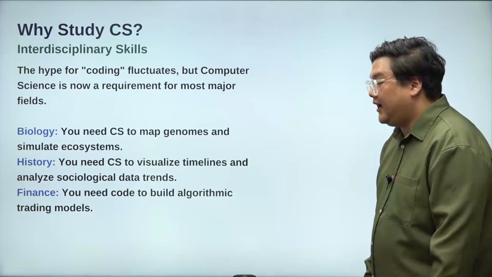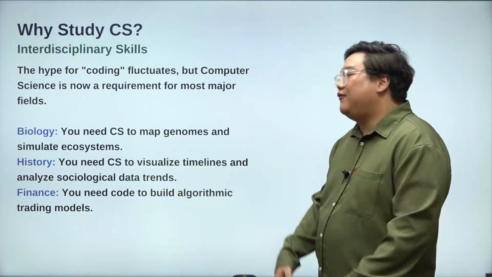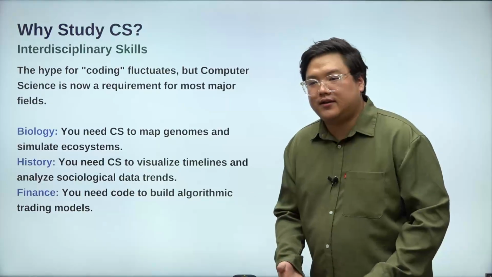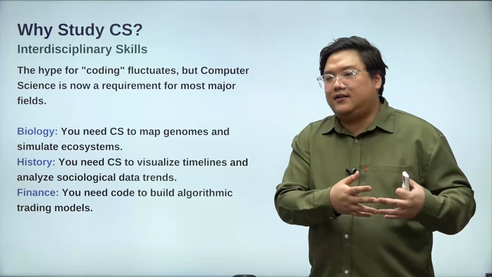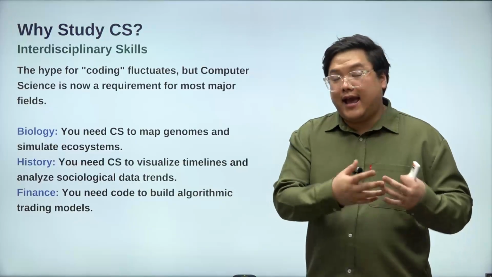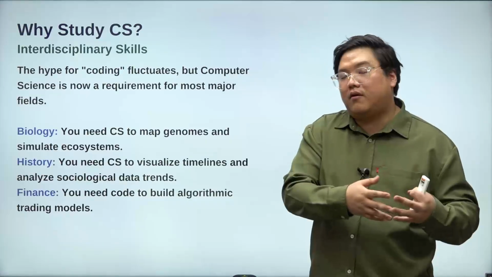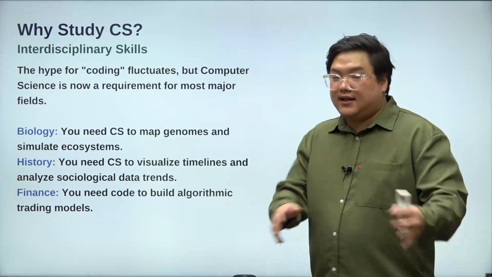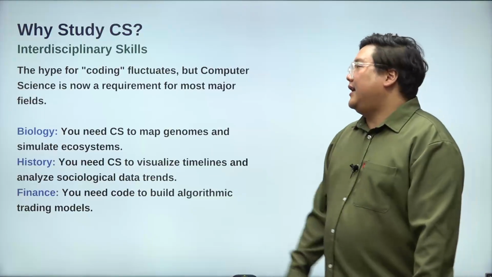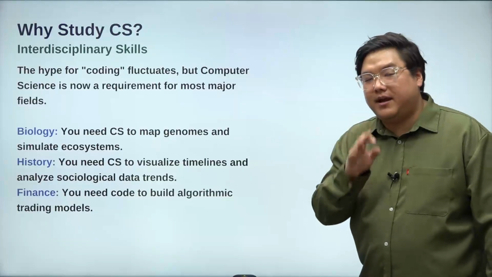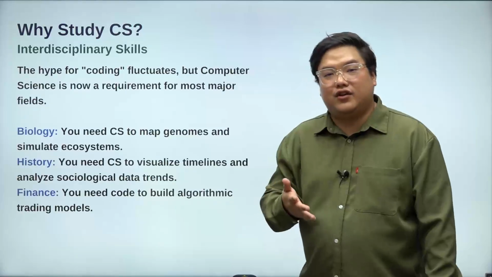But computer science, you can always think of it as now a requirement for other major subjects. Computer science itself, I think, has very good potential because the AI boom is going to require even more proficient programmers to develop these AIs. The AIs will do the coding for us, which I'm going to talk about in a bit. But anyways, computer science is now a requirement for most major fields. Just because you're not studying computer science doesn't mean you'll never use it.